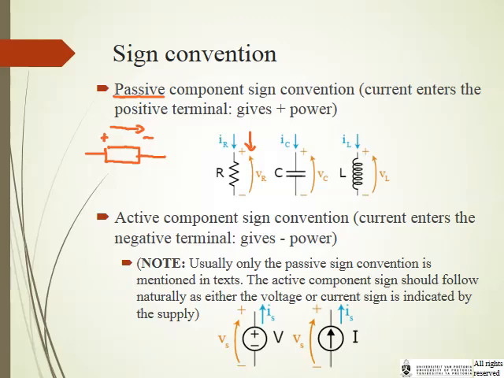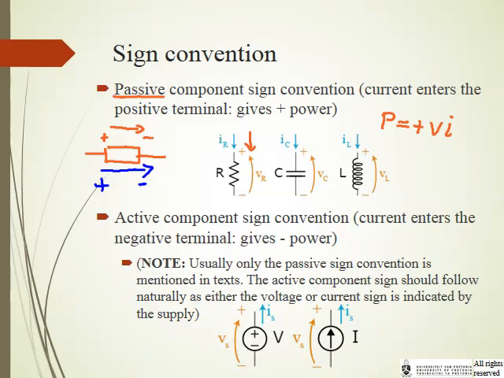Or on the other hand, if we were to first define the current direction, let's say we choose the current to flow from left to right, then by default we're going to make where the current goes in the positive terminal and where the current comes out the negative terminal. Right, so if we use this convention, that gives us positive power. In other words, if you're going to write down power, then we have P equals plus VI. We'll do that in the next example. In the next slide, we'll talk a bit more about that.